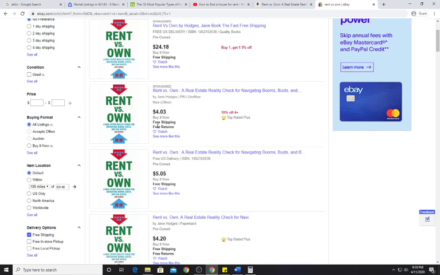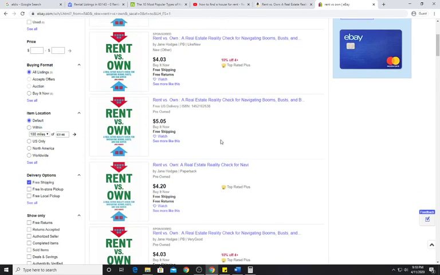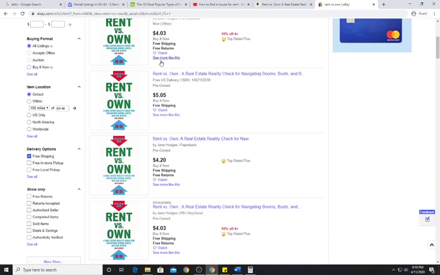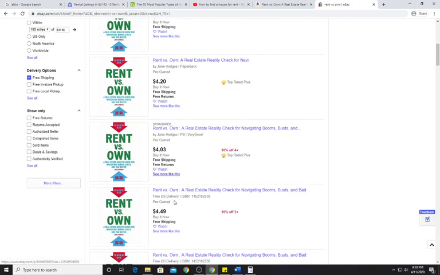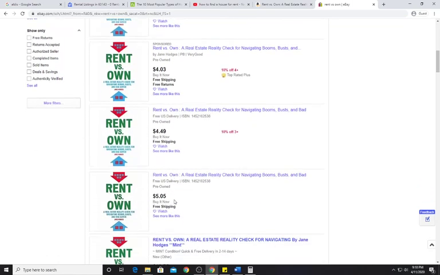But my books, I never return books. I usually look at eBay as a resource first because it's a cheap place to get books, and you can get the kind of information you're looking for here. I'm not going to say it's guaranteed for all books, but at least some books. But see, you get it for $4.03, $5.05, $4.20. The book I got was like $4.20, I think.